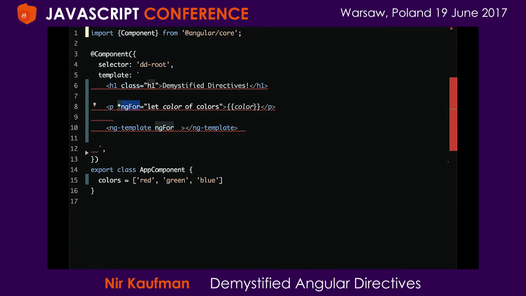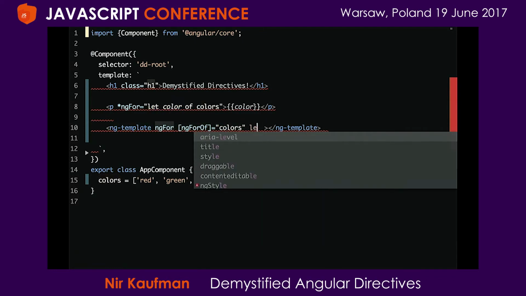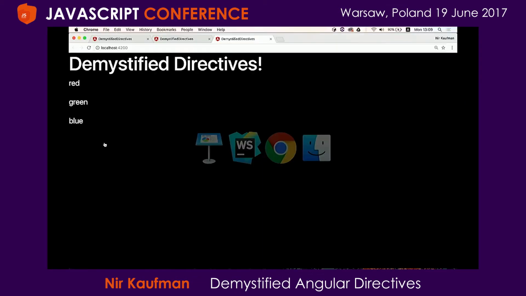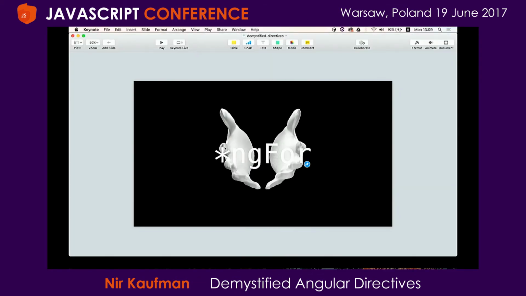Then it will take the name of the directive, suffix it with this word "of", the word that is in between the let color and the array, and generate an input like this: ngForOf, simple binding pointing to the array. And the last thing, it will take this let color and create a reference on the template. This is standard Angular. If you don't know how to create variables on your template, learn it. Very powerful. This is how it looks. All right? And again, I'm expecting that everything should work exactly as before.